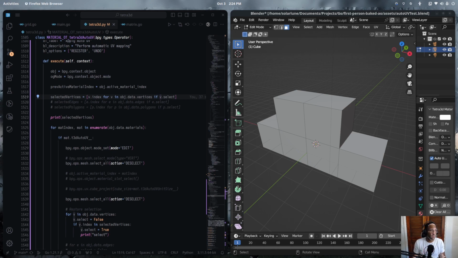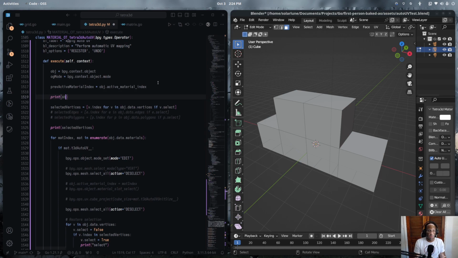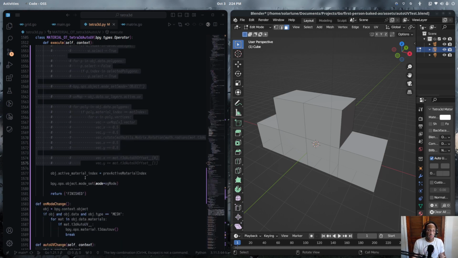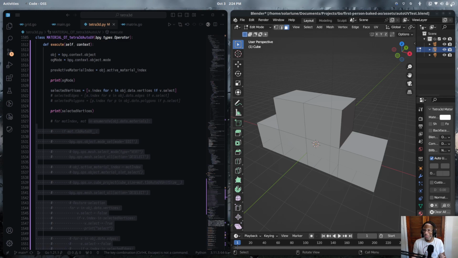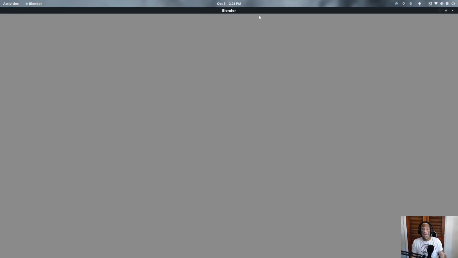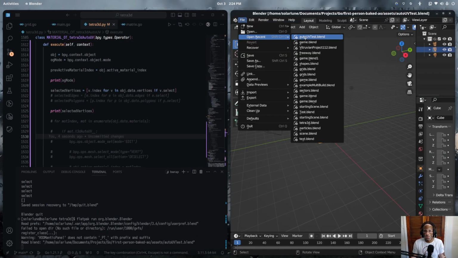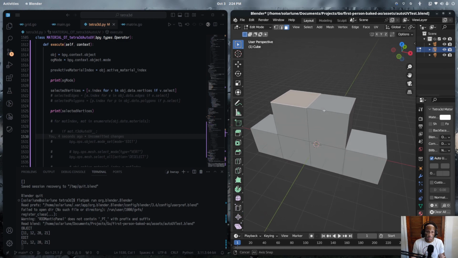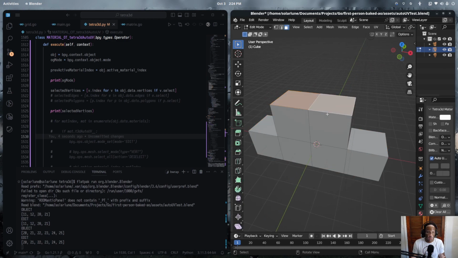Let's see. Right, object mode. No, because this is already... If we don't mess with it, does this ever change? Okay, so you're in object mode and edit mode.